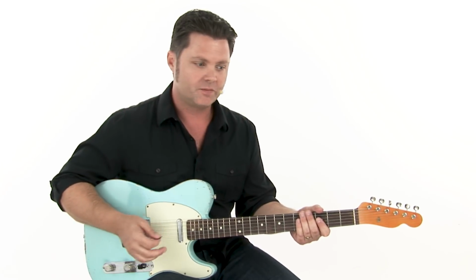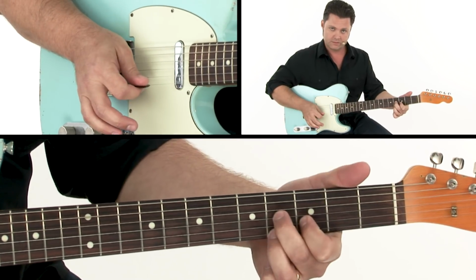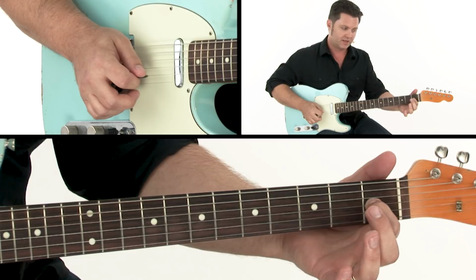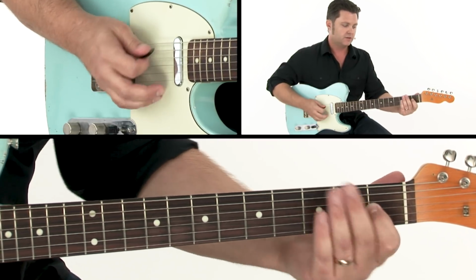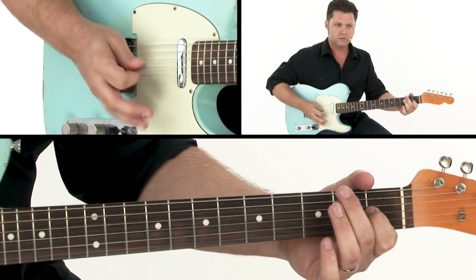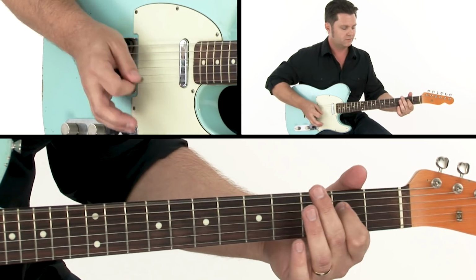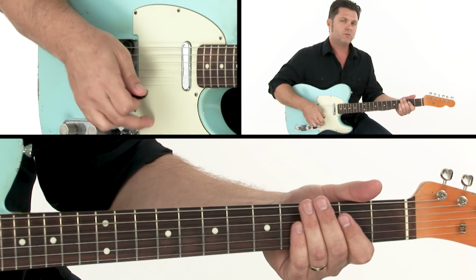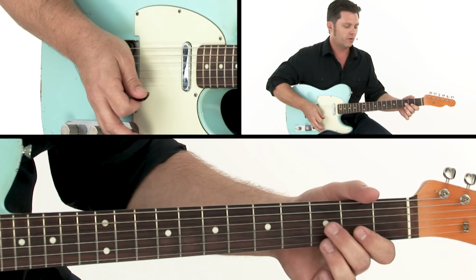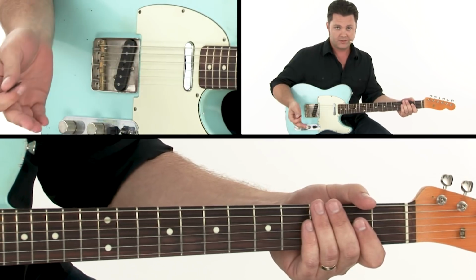All right, so let's add all this up, what we've got so far. Back to an open E and B string, back to the 2nd fret, and then back to that little E triad there, which is that G sharp, B, and E. So, the rhythms that are being played here, we have 1, 2, 3, and 4, and 1, and 2, 3, and 4. So some subdividing of eighth notes and some quarter notes thrown in.